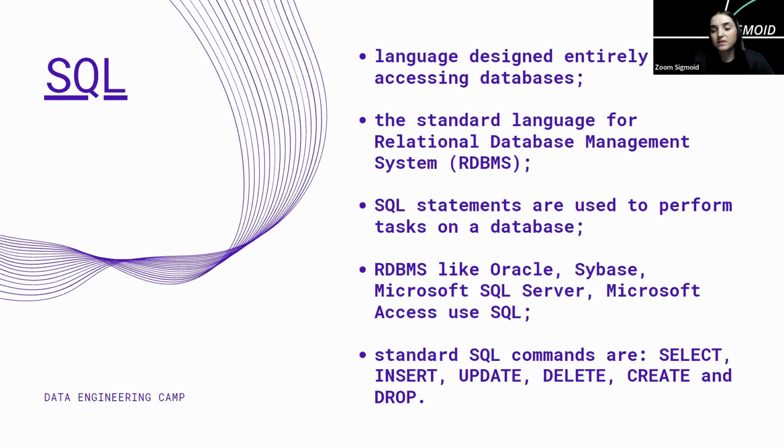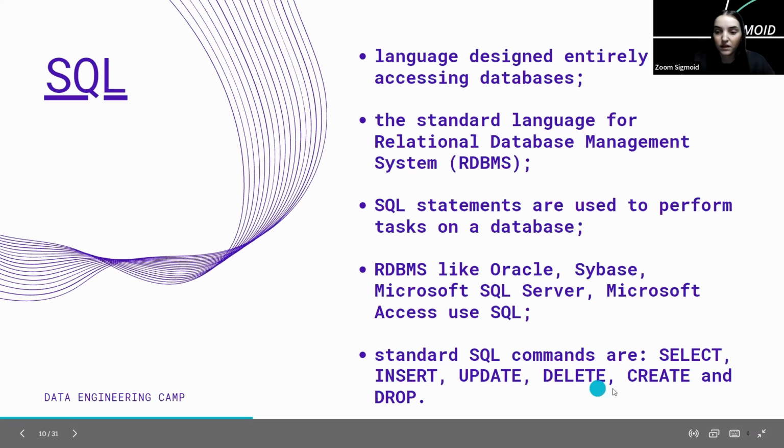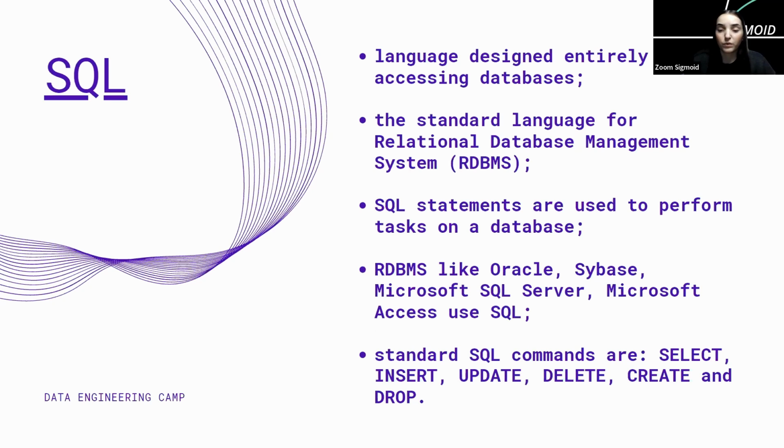Although most database systems use SQL, most of them also have their own proprietary extensions that are usually only used on their system. For example, in Microsoft SQL Server, there is Transact-SQL. It's, let's say, a specific SQL only for Microsoft SQL Server. Some SQL standard commands are select, insert, update, delete, create, and drop. They can be used to accomplish almost everything that you need to do with a database.